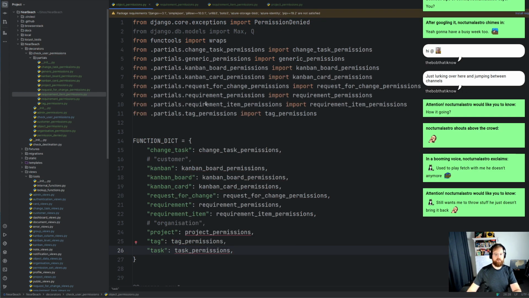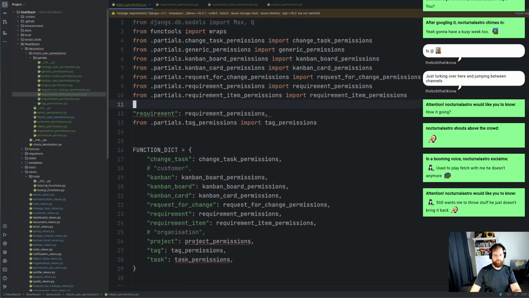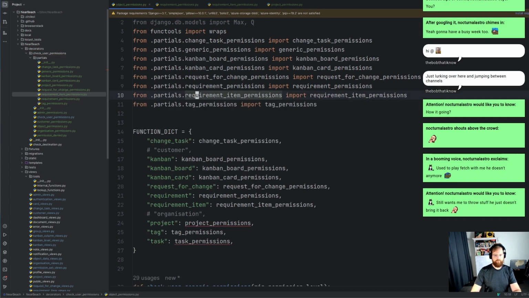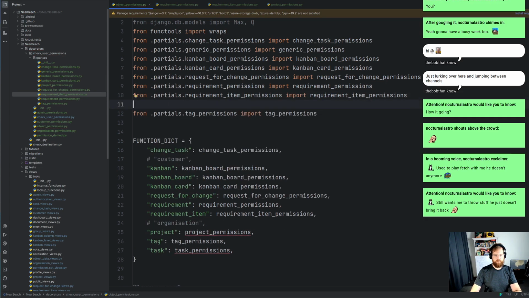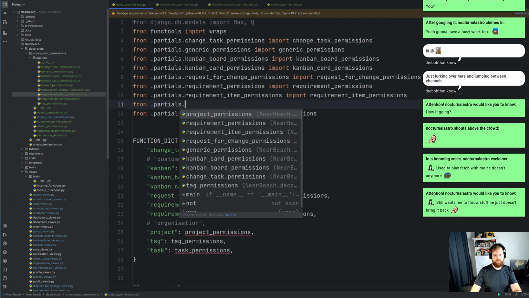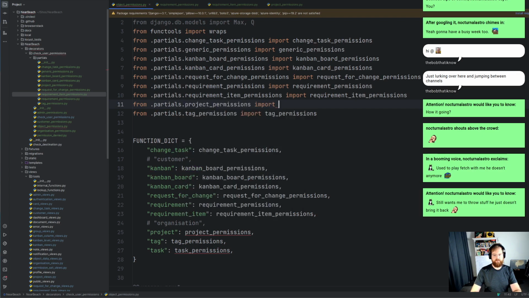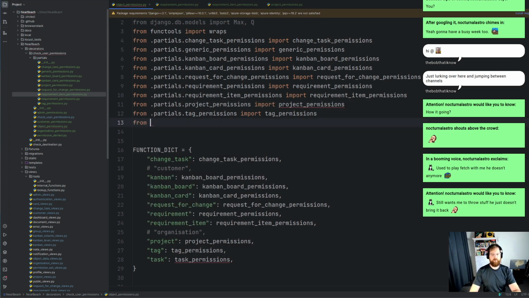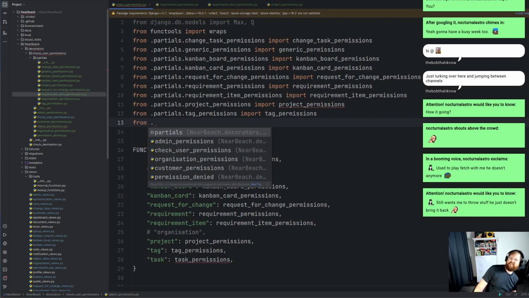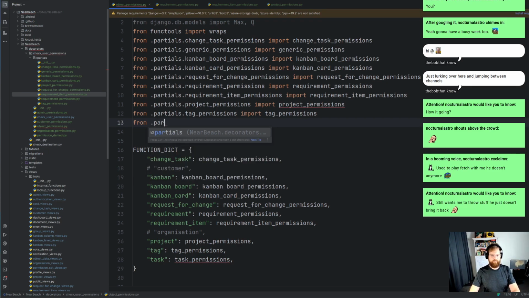So up here, from partials dot project permissions import project permissions, and then we just do another one from, and then the task permissions and all that kind of stuff, and yeah, easy done.